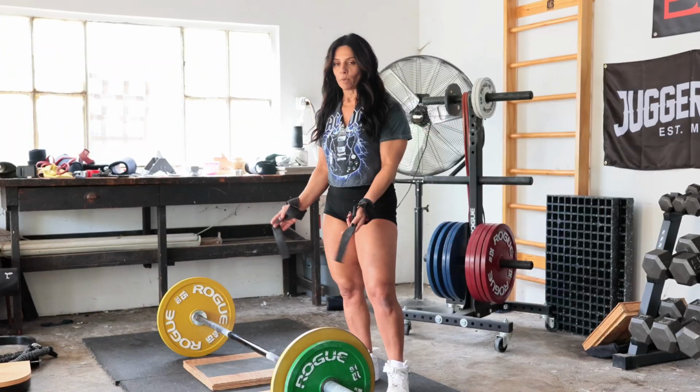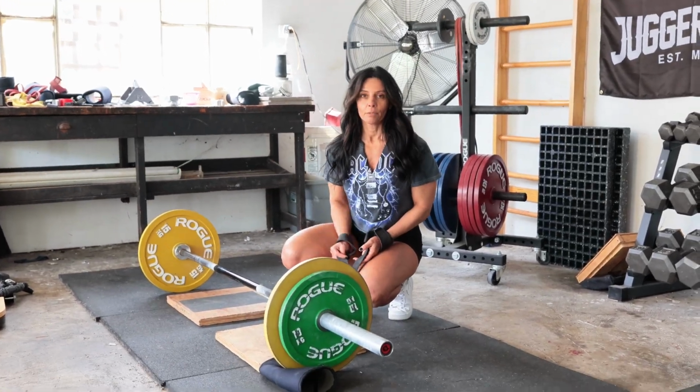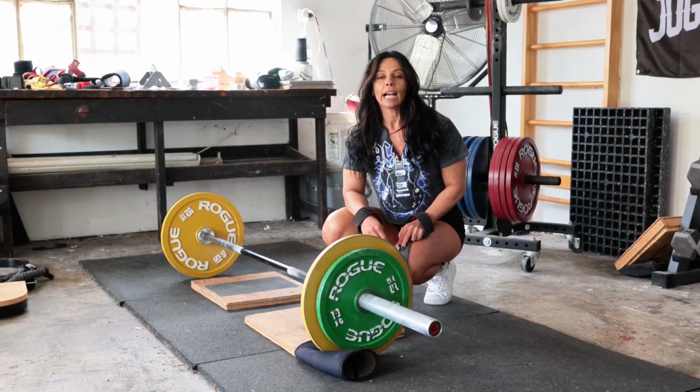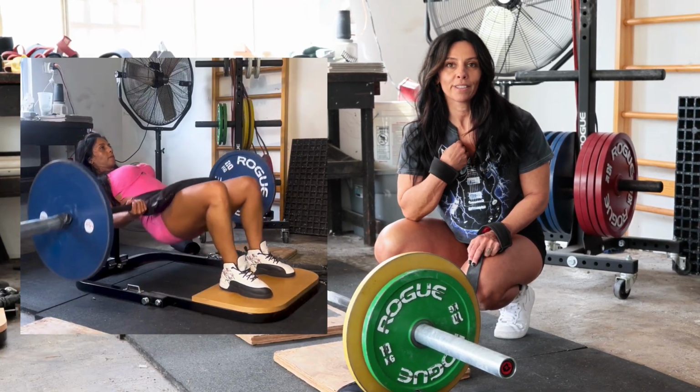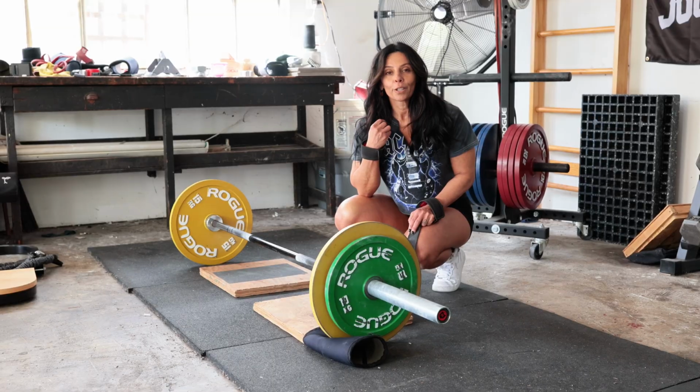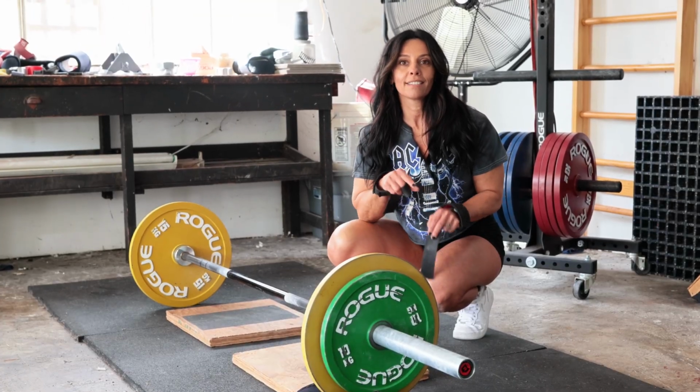I hate hip thrusts. This is why I do alternative exercises like these sumo deficits and a couple other things that I'll show you during this workout. If it works for you, that's great. I just notice for me, it hurts a lot more than it helps, and every time I do it, I just never feel my glutes. So if it works for you, great. If not, try these exercises and see where you feel it most.